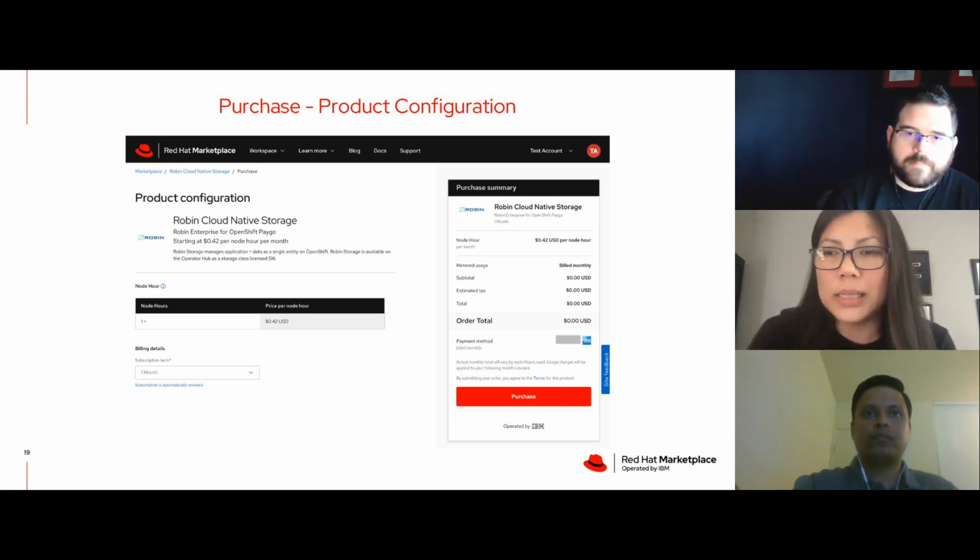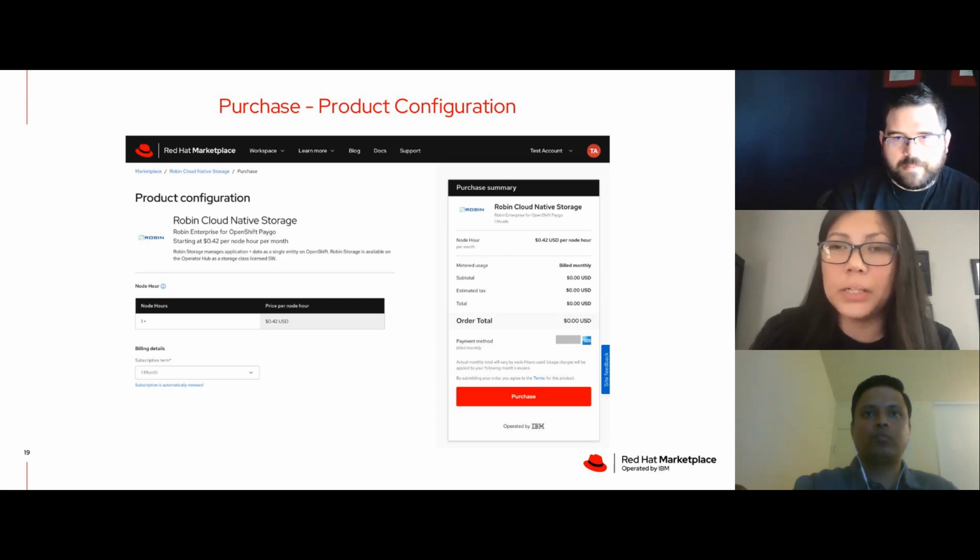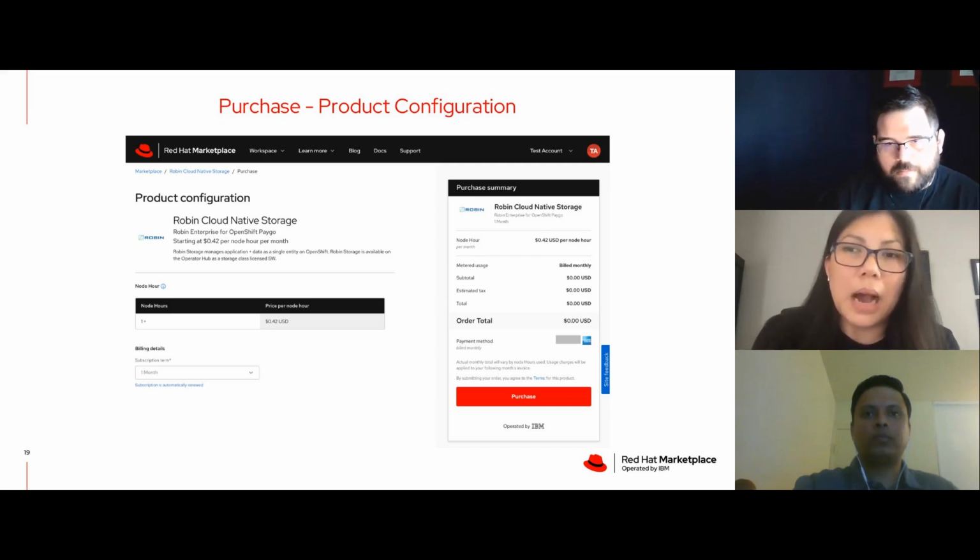And you can see here on the right-hand side with purchase summary, the type of product, we are billing monthly, and then the subtotal is 0. And that, of course, is because this is usage-based, right? So again, there is no cost up front. We would only bill for actual use of the product. So this is always billed in arrears. And you can see as you move forward what that looks like.